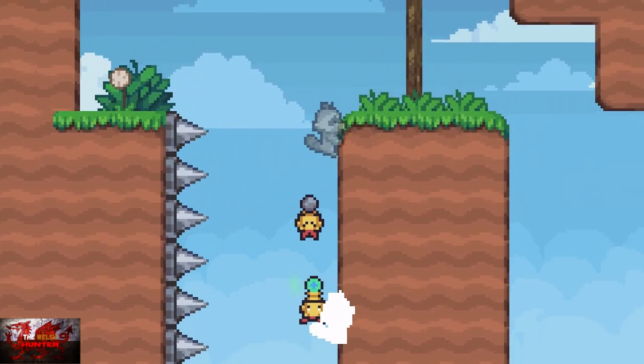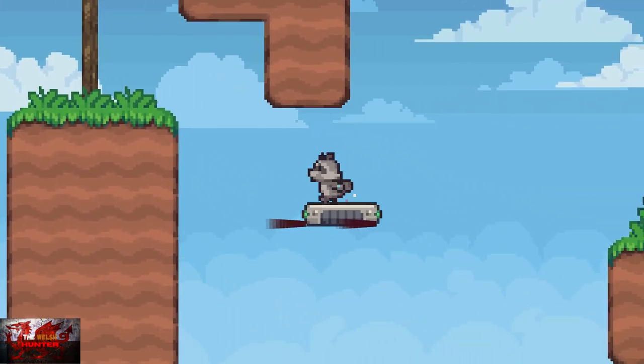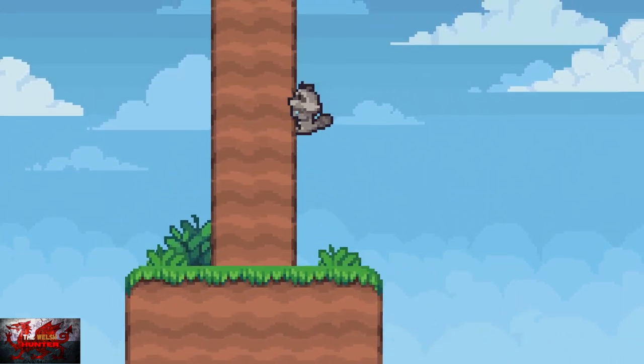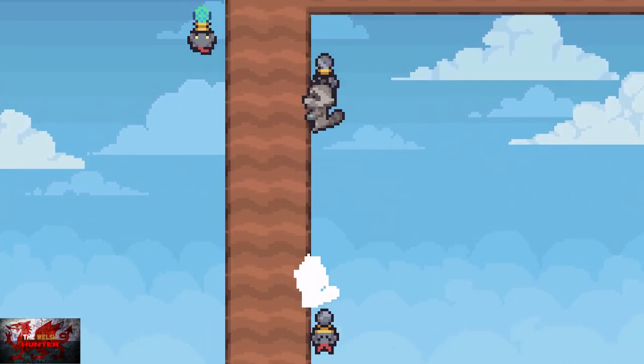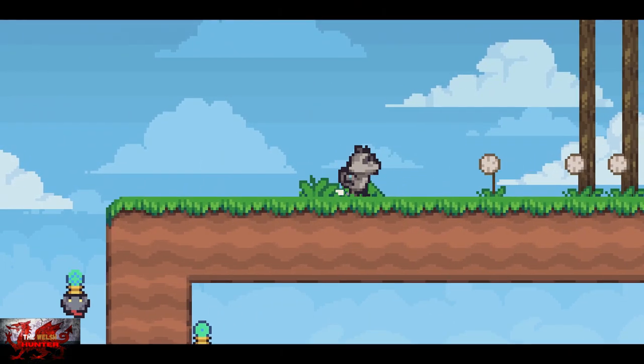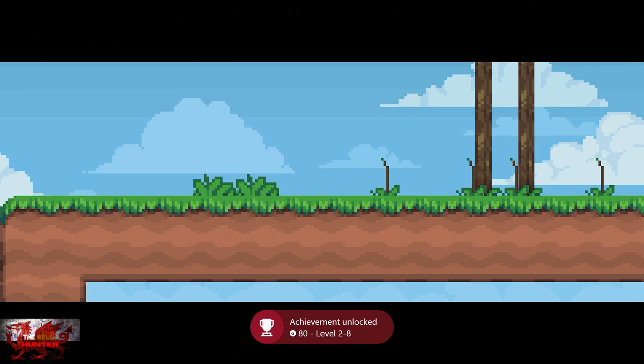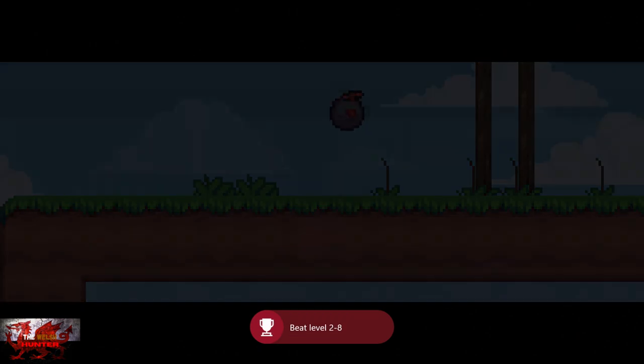So just keep on climbing up. Jump yourself on this platform. Put yourself to the right and just keep climbing up. This is an easier one, much easier than the last one. And that's that then, guys and gals. So another very easy game, one that could have taken you just a couple of attempts on certain levels.